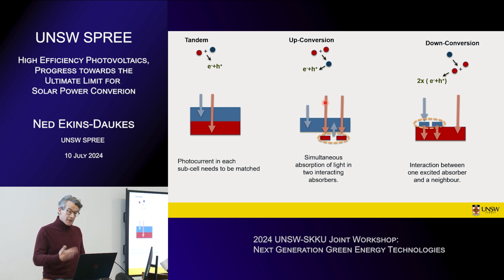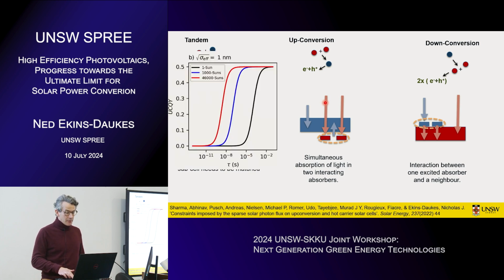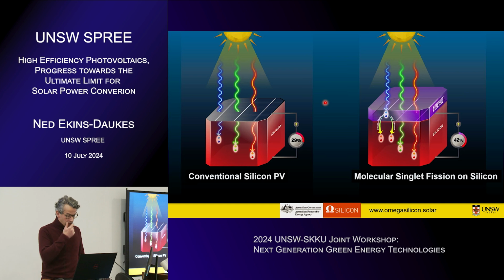So as a result, when we're thinking about how we're going to meet this Australian target of 30%, at really low cost, and in 6 years, it seems like downconversion might be a good way to do it. And so we've got a big project which is doing something called molecular singlet fission, which is a molecular means of performing this downconversion. So the idea is that we absorb blue light and then we split it into two excitations, either directly into the silicon, or we produce two red or orange photons that get radiated into silicon.